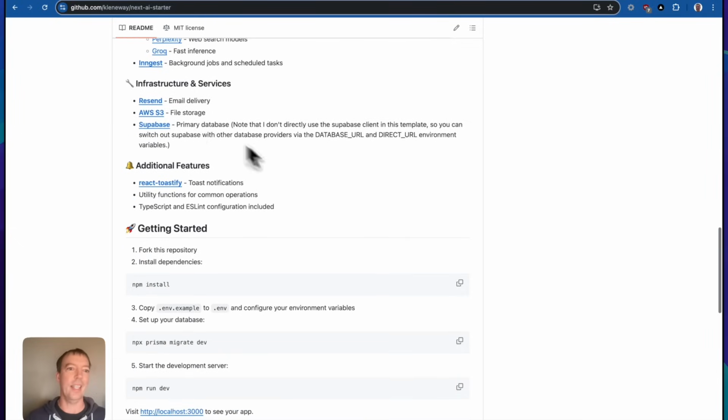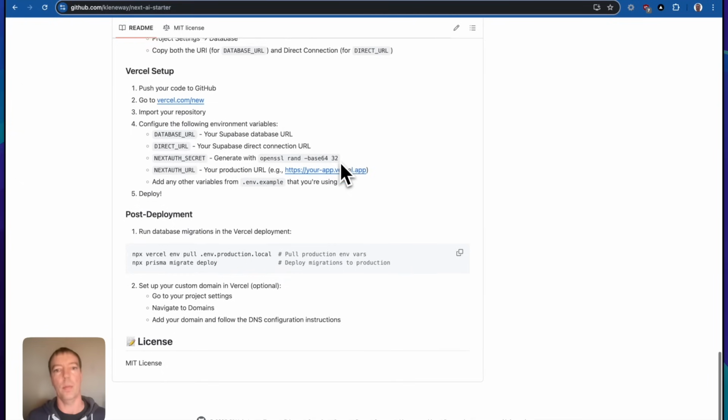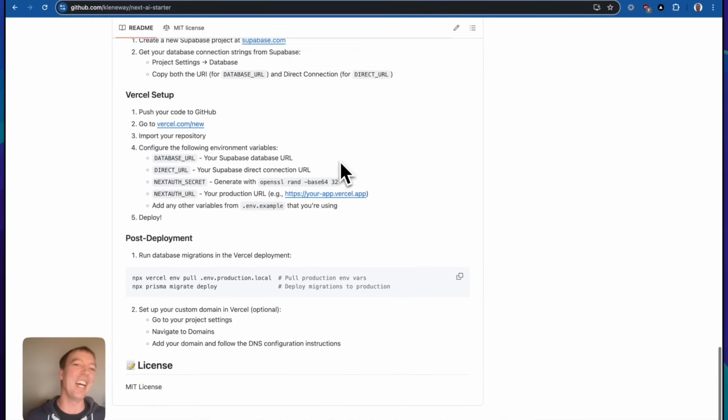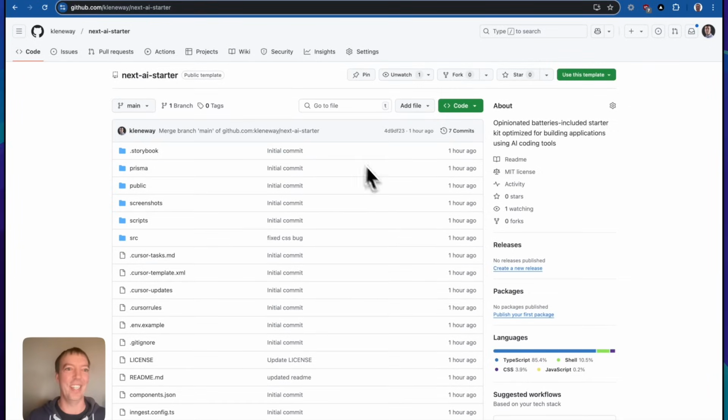You can go through here, a lot of these things. I have some helper functions for Inngest. If you want to do background jobs, that's all there. Resend, doing some quick things. All this stuff is kind of just stubbed out in this repository. I put this together mostly for myself, but you guys feel free to use this. If you're adding a bunch of stuff here or doing some pull requests or issues, honestly, I probably won't fix it. Just fork this, right? This is a template. Just use this. If you want to build it off your own, if you think it's terrible, don't worry about it. But if you like it, I think there's some neat stuff in there. It's a really good way to get started pretty quickly.